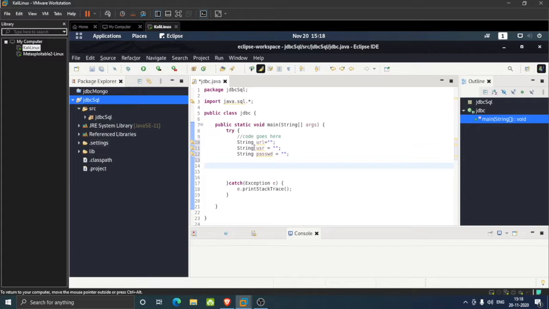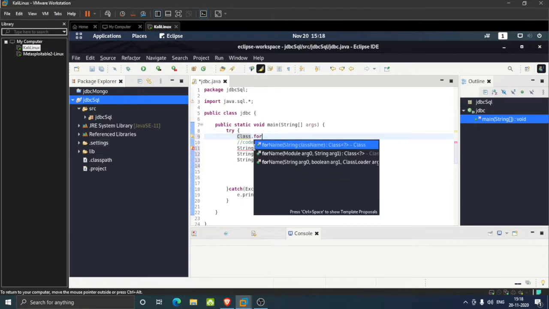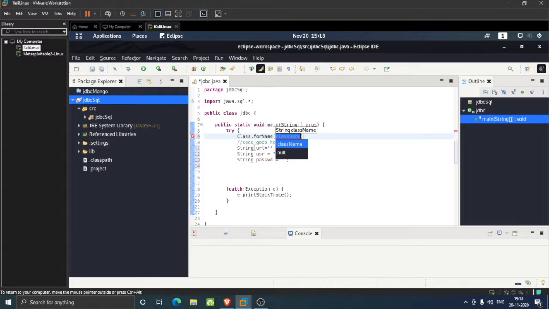So first of all, before accessing a database, let's try and connect with our driver. We'll do Class.forName, this you have to remember, and then you press enter.